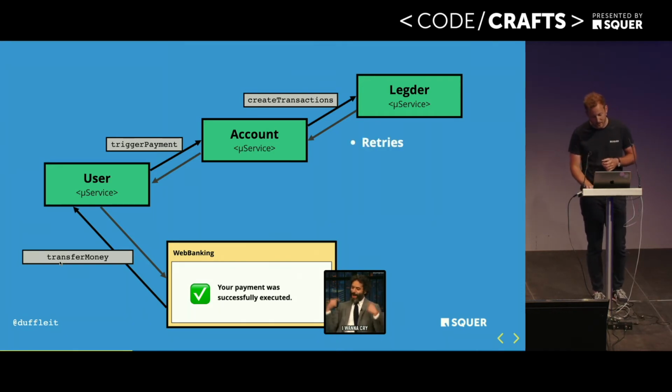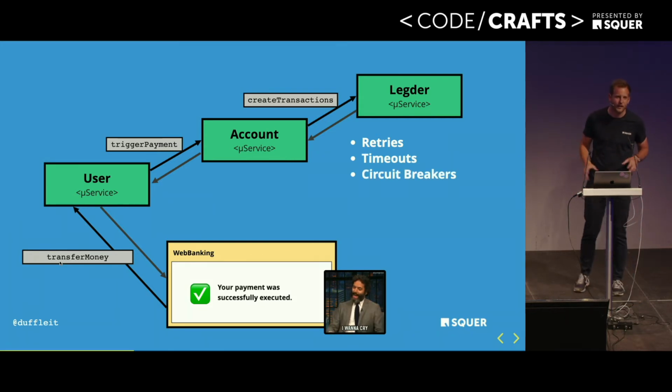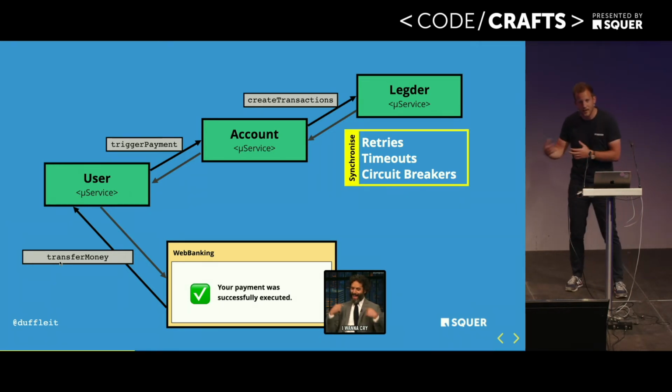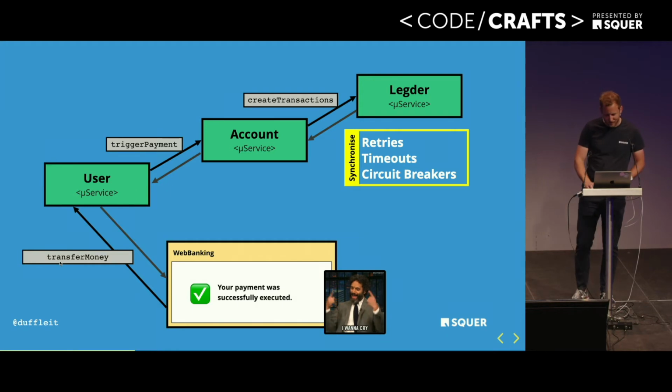We did retries, and we did timeouts, and then we introduced circuit breakers. We did all this stuff, right? And then you need to synchronize them, right? There's an important part here, because if you don't synchronize your timeouts with your retries, then you start to DDoS your own services and everything. Yeah, and you just want to cry, right? At the end of the day, it's one of these days.